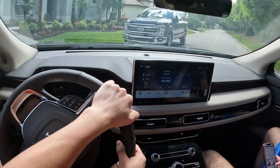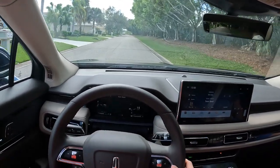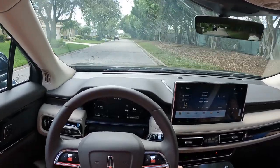Sometimes you feel like it's an electric vehicle. You can't even really hear the engine. As we get up to speed a little bit, you can't even hear it. It's kind of creepy quiet. Isn't the kind of their new motto effortless luxury or something like that? Yeah, similar to those lines.